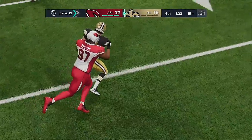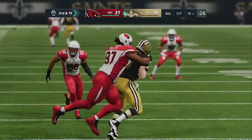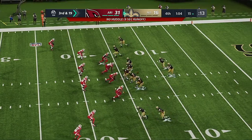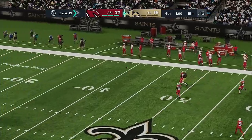Remember throughout my career hearing defensive coaches always say, guys, you got to earn the right to rush the passer. Well, they put themselves in a great spot with this big lead, and they know they've got to throw the ball. These pass rushers have to be salivating. It is pin your ears back time indeed.